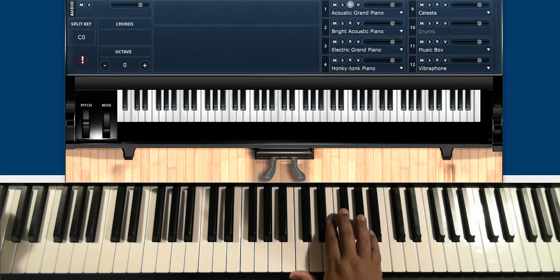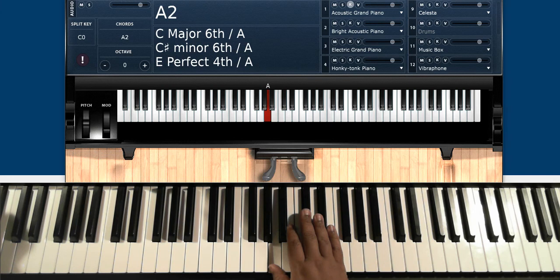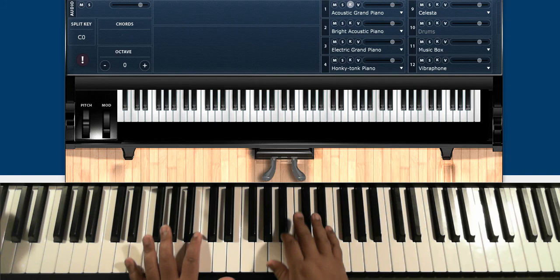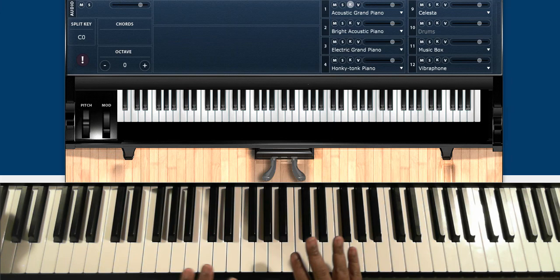Not too hard either. So we're in the key of E. E, F sharp, G sharp, A, B, C sharp, D sharp, E. All right? So we're going to start with... Okay, you're going to do that sequence at least four different times. So let's break that sequence down.